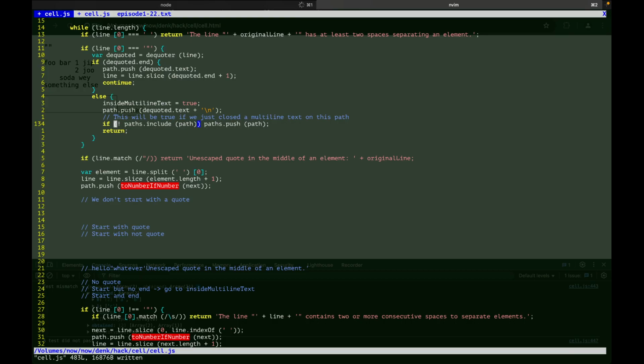If we're inside multi-line text, we return. So I'm now obsessing about the end. If I'm doing multi-line, wait, how?